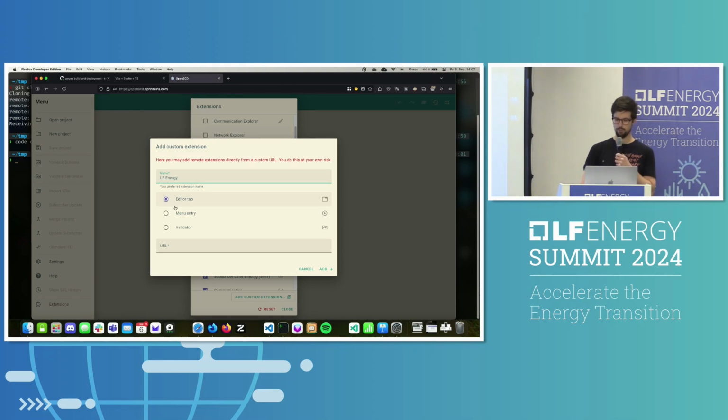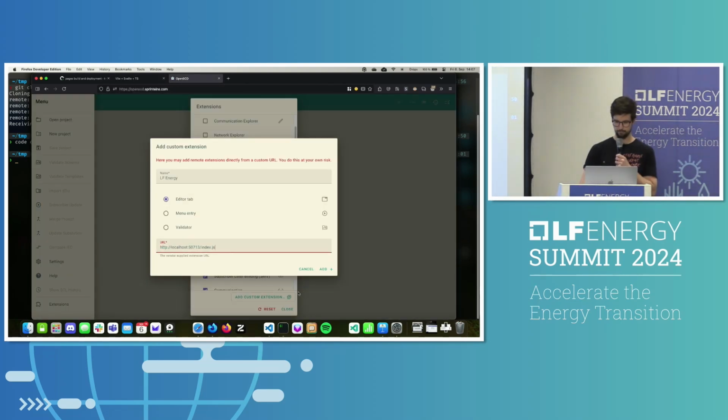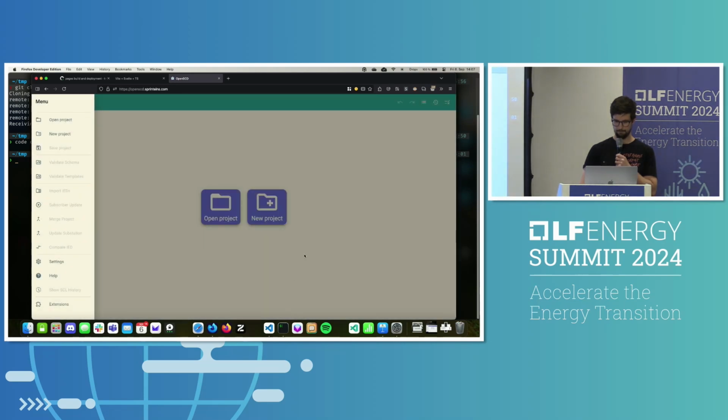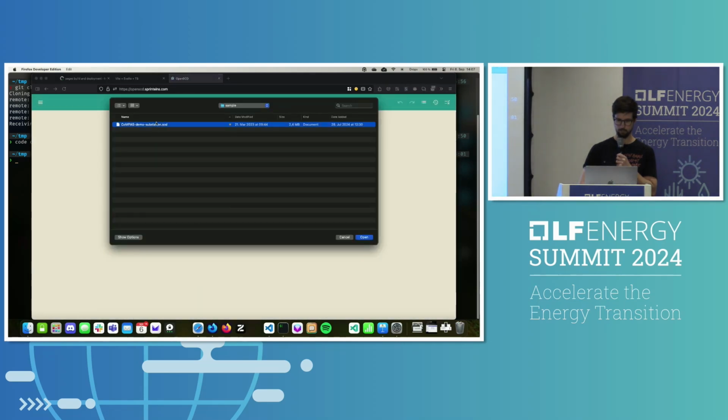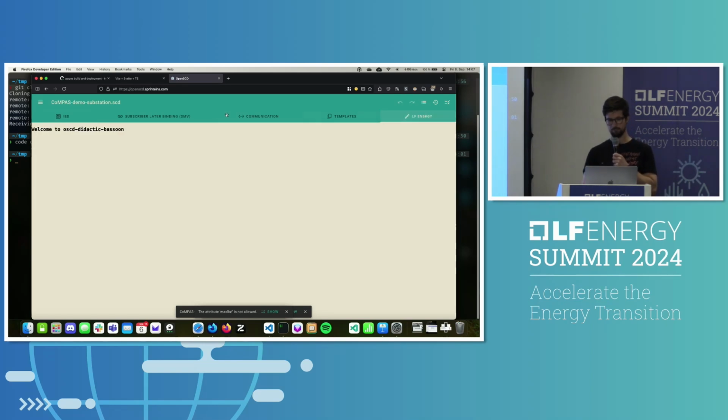And you can choose which kind of plugin you would like to install, and you have to copy this URL to here and edit. And now you just have to open a file, and we have our plugins here. As you can see, this is here. So that's it. Your team is onboarded, ready to go, ready to develop a plugin. Nothing stands in your way anymore.